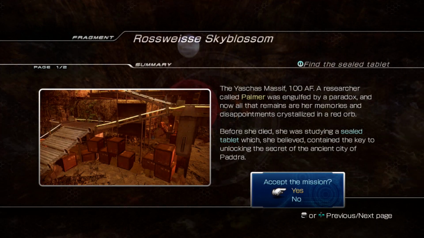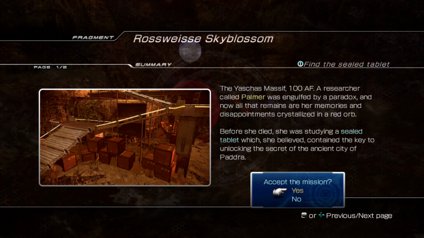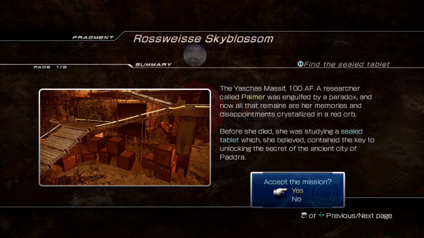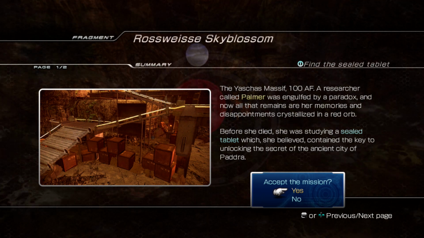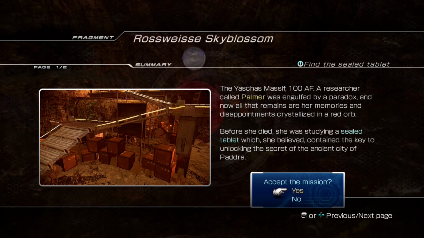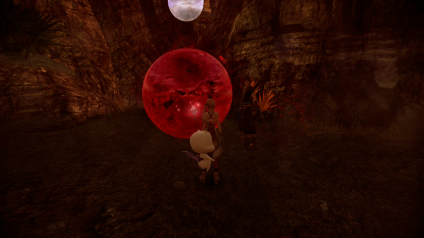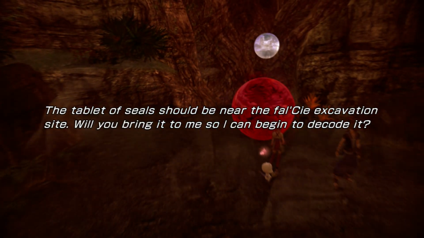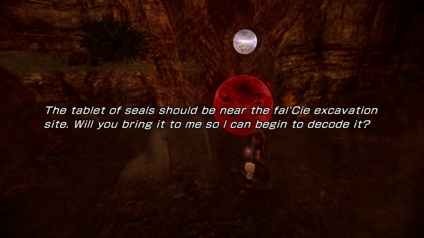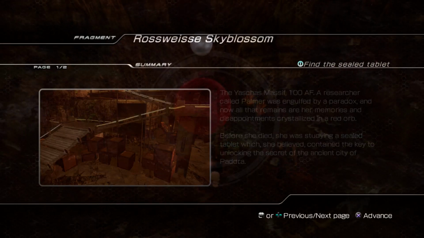A researcher called Palmer was engulfed by a paradox, and now all that remains are the memories. Before she died, she was studying a sealed tablet which she believed contained the key to unlocking the secret of the ancient city Padra. The Tablet of Seals should be near the fallacy excavation site. Will you bring it to me so I can begin to decode it? Okay.